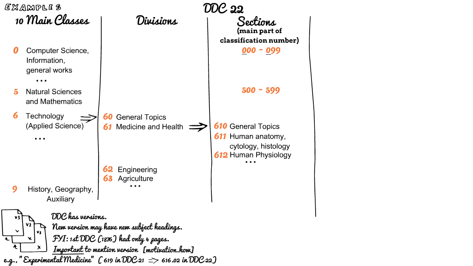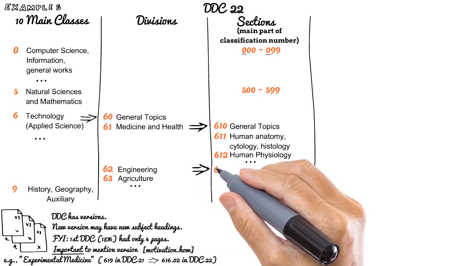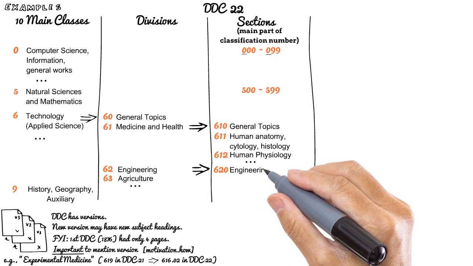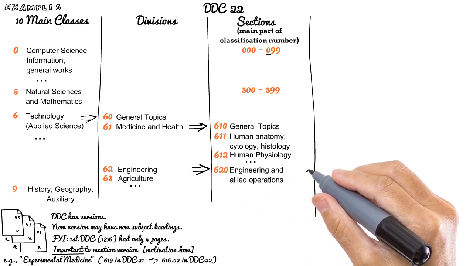Even though we have categories represented by 3-digit numbers, they are not yet the narrowest and there is room to move deeper. Then we are moving to more narrow subsections, which represent smaller subcategories after the dot in our coding. Mathematically speaking, subsections have added fractional decimal numbers, and they are added on the right side. Let's have a few examples. 620. Engineering and allied operations, standard subdivisions.